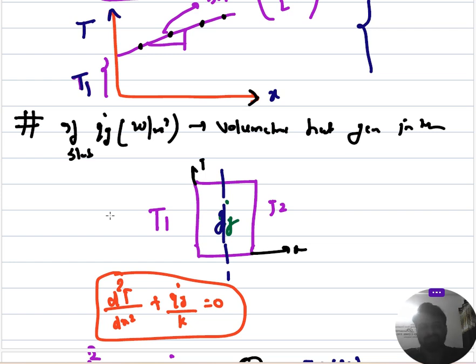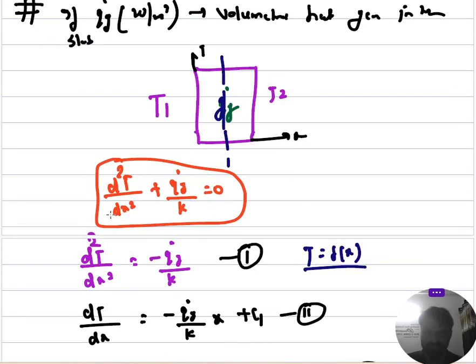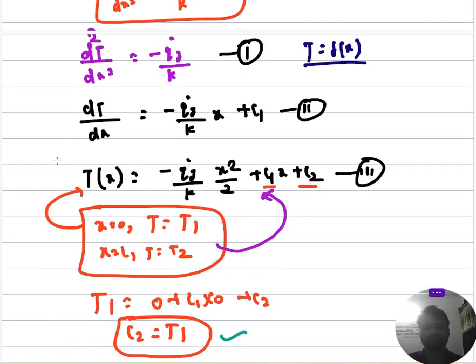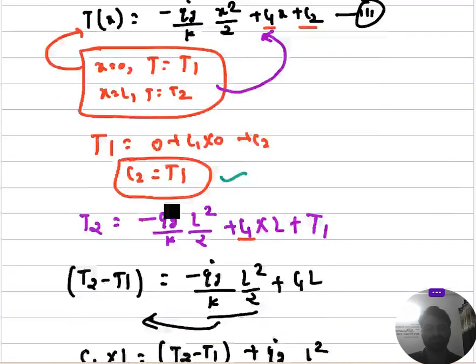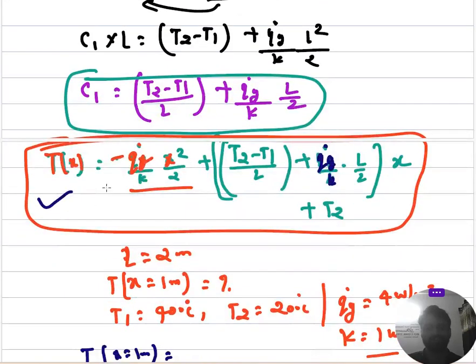Now, coming to volumetric heat generation: if volumetric heat generation is there in the solid at steady state, then once you do the calculation, this is again a second order ordinary differential equation, and it also requires two boundary conditions to get the values of the constants, C1 and C2. Once you substitute them, you will finally get this kind of equation. This equation is not very important. I won't suggest you remember it, but once you know the mathematics, it will be very easy and you can solve these things in your examination also.